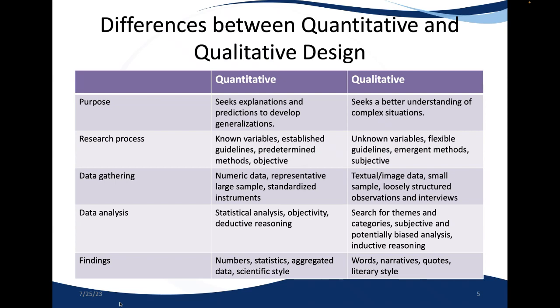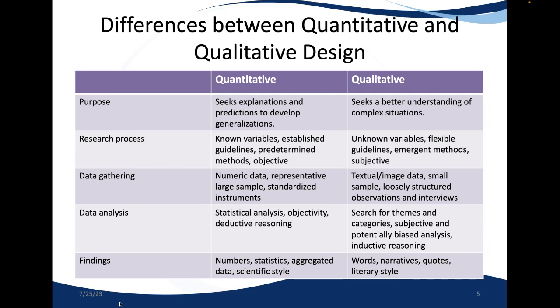Qualitative research, on the other hand, isn't interested in predicting things. It's not interested in developing generalizations. It's only interested in better understanding complex phenomena, things that are complex and need to have depth for them to be understood. But that depth can come from a very limited number of things. So in qualitative research, you can do a study with 5, 8 people. As long as you get the depth right and you meet other qualitative principles, you are fine.